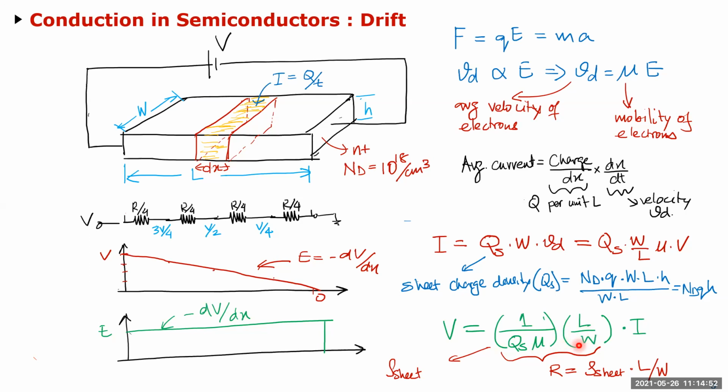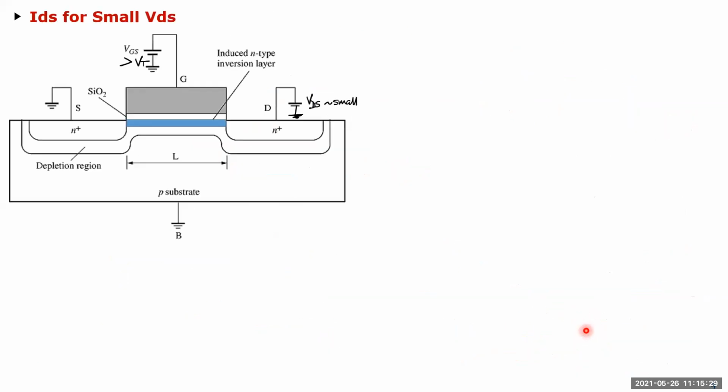So your resistance is basically this term here, which is process. This is the designer. As a designer, you can change your L and W to get a certain resistance. Or in the case of wire resistance, you're not trying to design this, you just get whatever minimum wire width you have and the length you need, and you end up with this resistance. As an analog designer, we use some material to actually create resistance, so we control the L and W. In the case of routing, it's just a parasitic element you get.